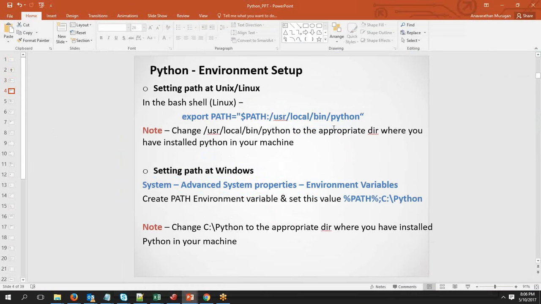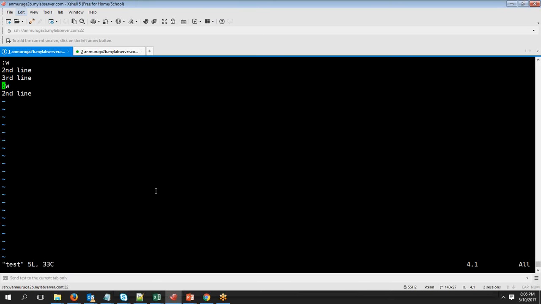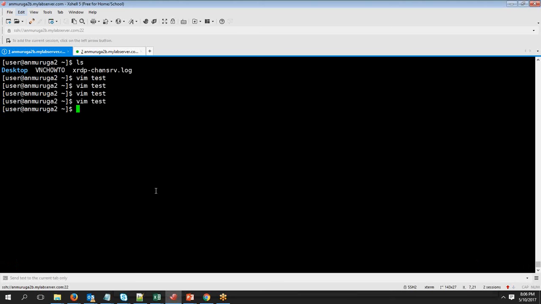So when you install Python, by default it will be available in the user local bin or in some other place. What you have to do is make sure the directory where you have installed Python is put in the path variable. To cross-check where you have installed Python, you can use a command called which python, and it will give you the location.